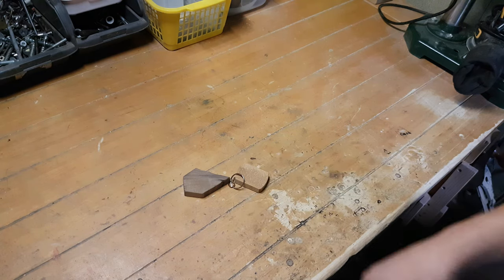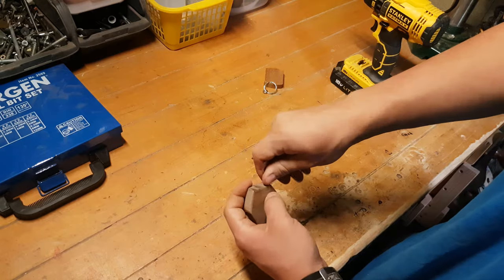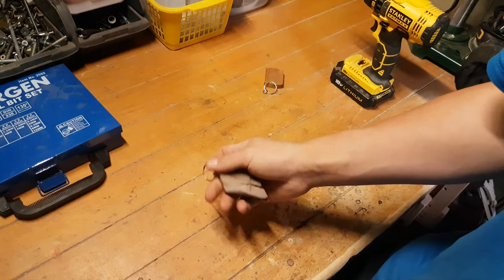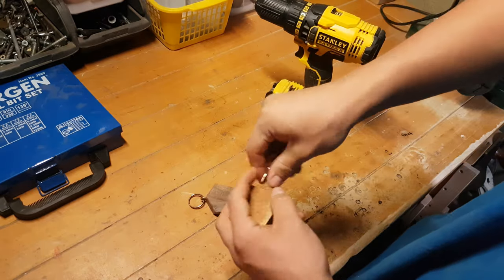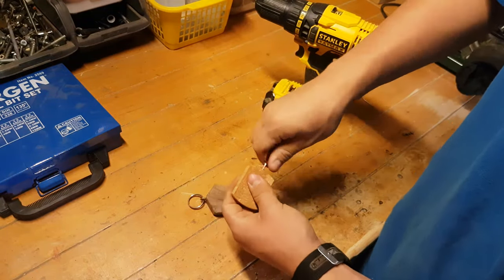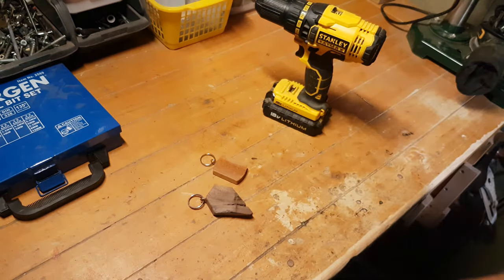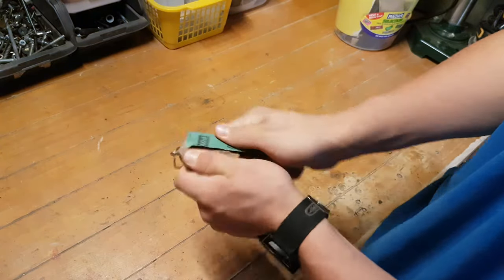Once the outline of your shape is complete, I would recommend attaching the eye hook. piece of wood, and I'd recommend removing the eye hook, although I haven't done so. I'm only sanding the wood lightly as I like the rough appearance and texture of the wood.